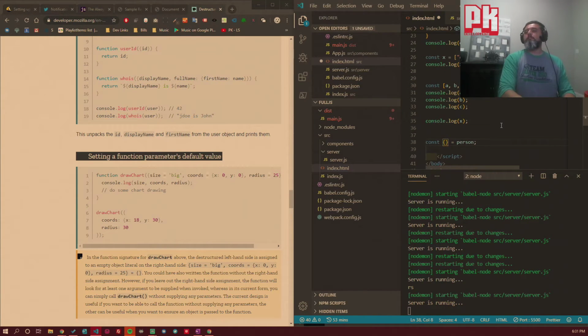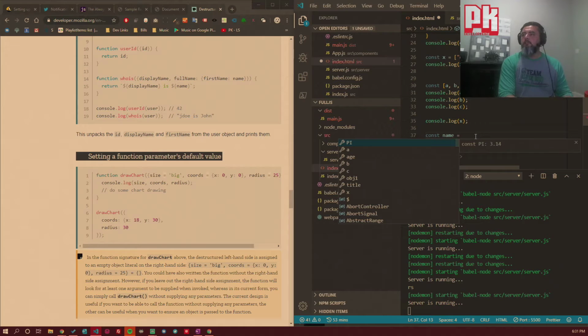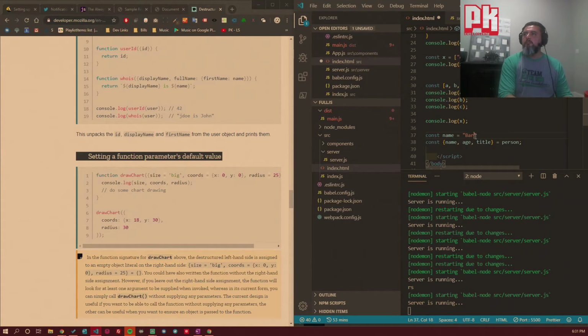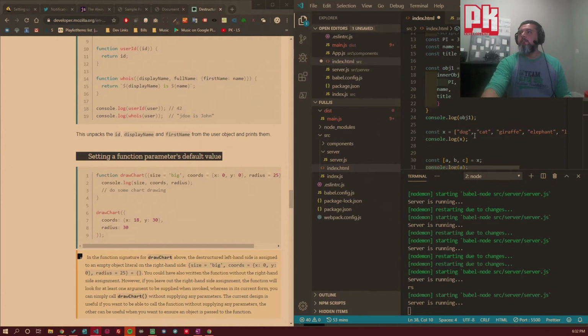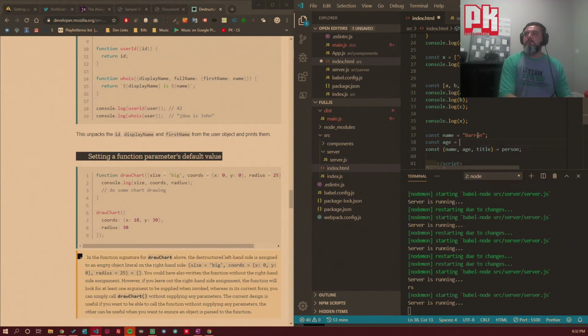And then if I want to put name, age, title, right? And then I put const name equals Barone, const age. Oh, and I already did this though, didn't I, up here? Yeah, I think I'm good. So I'll just make one more example just for good measure. So this is 36. And then const title equals developer.